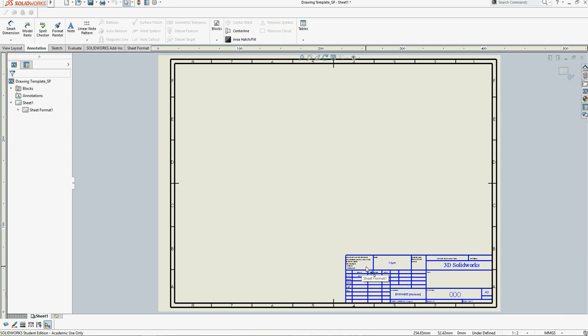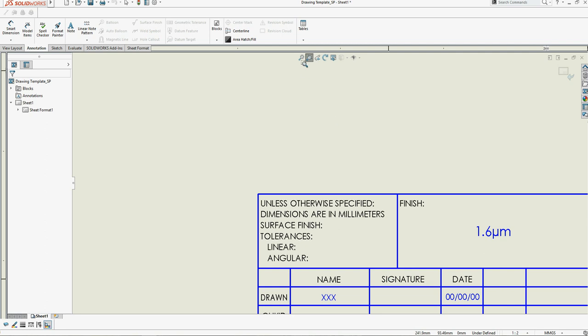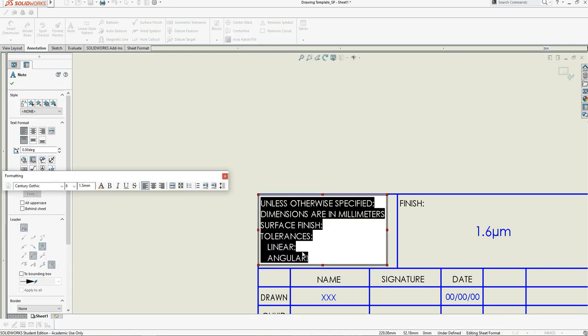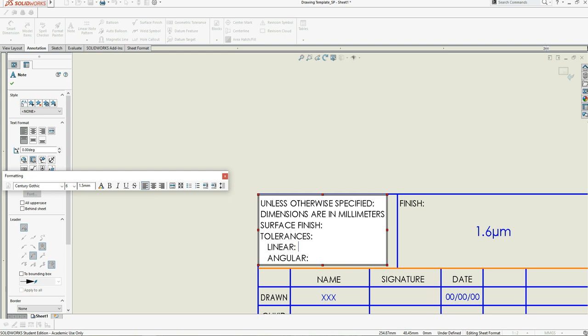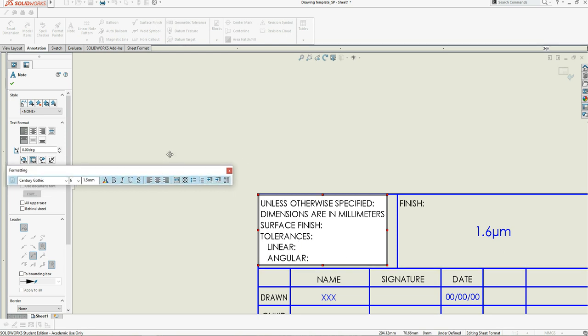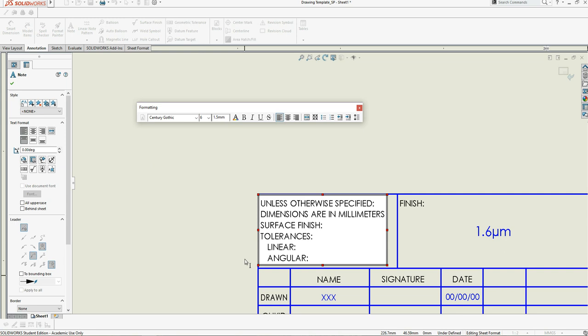an editable section. So the first thing I'm going to do is zoom in here, and just to show you quickly how we edit things, I'm going to edit this text. I'm going to put in some tolerances, linear tolerances and angular tolerances. So I'm just going to double click on here, and I get my notes box open. I'm going to create a linear tolerance of 0.01. I want to put a plus minus sign in on the left hand side, so I use my add a symbol button, click on that, plus minus, and it puts it in there. 0.01 millimeters.